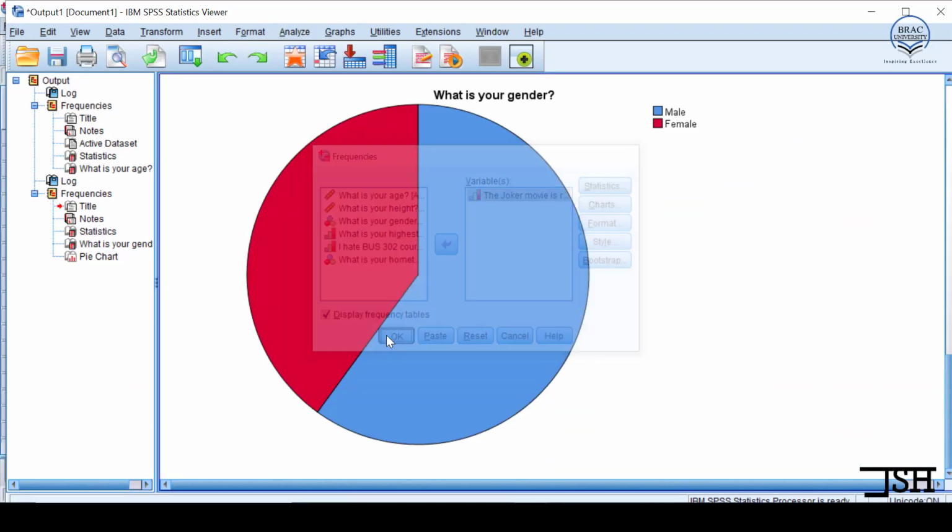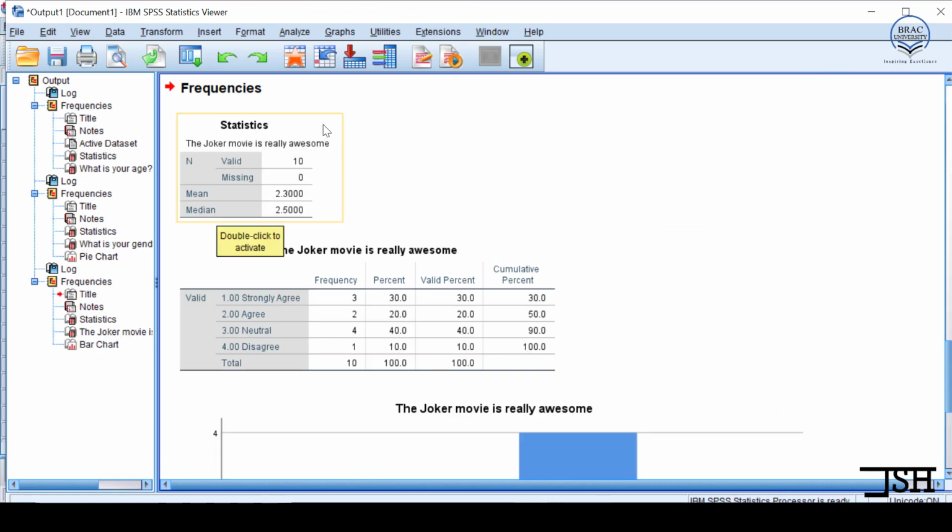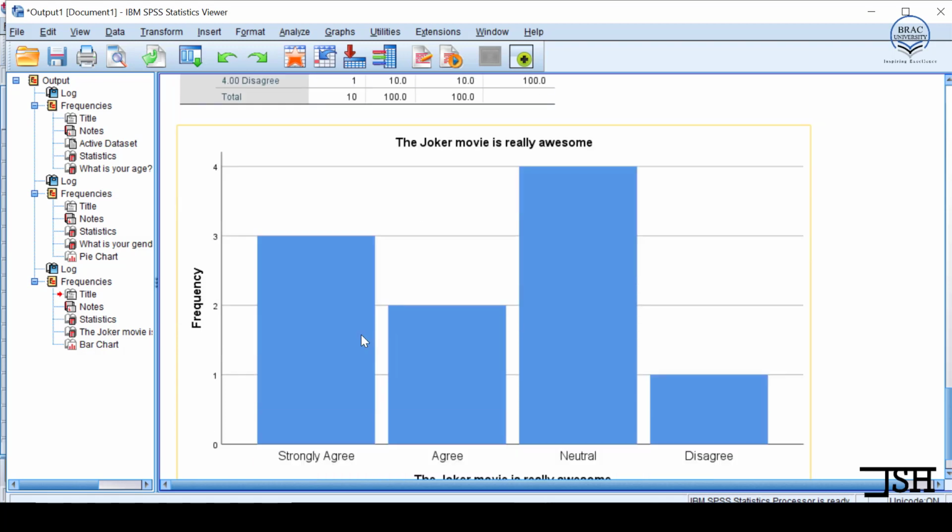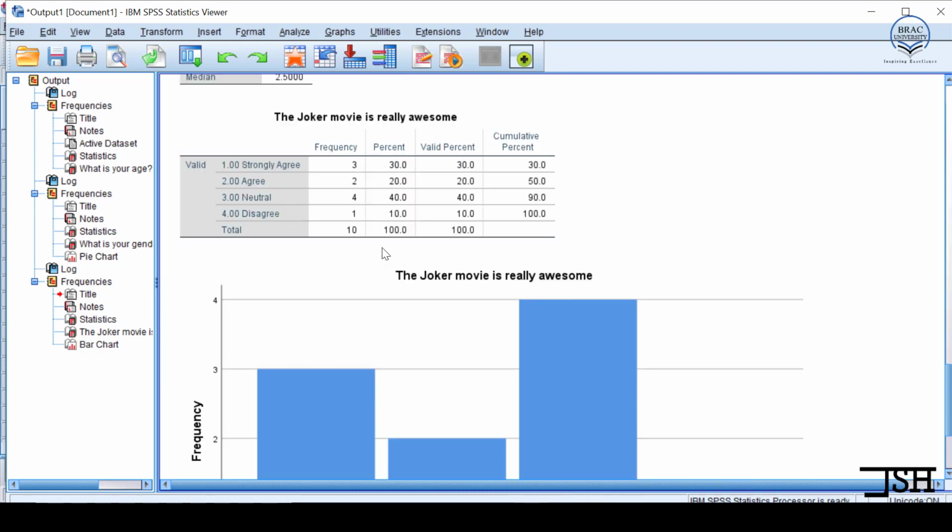So let's select OK. So yes, our result is here. So as you can see, the frequency table is here. And along with that, the bar chart is here as well. Now, as we can see, among 10 respondents, 3 people chose strongly agree, 2 people chose agree. After that, 4 people chose neutral option, and finally only 1 of them chose disagree. So this is a bar chart, and above that we have the frequency table ready. So it is as simple as that, alright? So we are done with the third question as well.